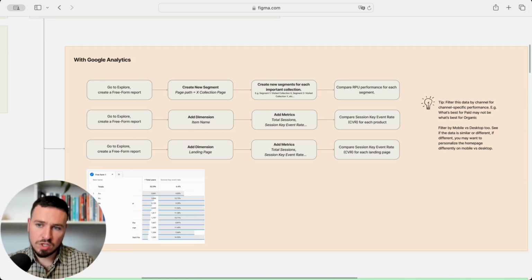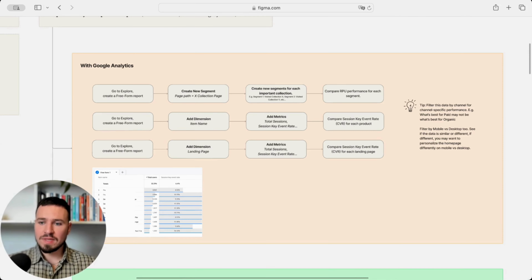So, one good tip is to look, for example, at each of those through a filter of paid social traffic only or paid search traffic only, and so on. Now, this is the first step. That should give you an idea of what are your most profitable or at least best converting pages and products. Now, that's with Google Analytics.